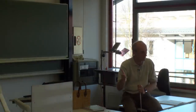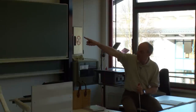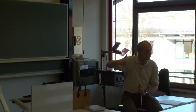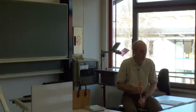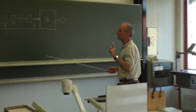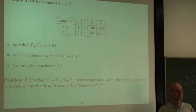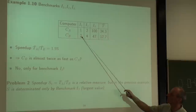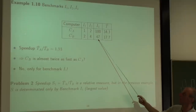And this means there is almost never a queue of jobs on your PC. You just start a job, and then it's really about these real times. And then it matters whether you wait 2 seconds or 4 seconds. And of course you would prefer the PC where you have only 2 seconds of waiting time. So you see, for you, as the user of a PC, you want to look directly at these ratios. Here the ratio is 1/2. Here it's 1/2, and here it's 2.